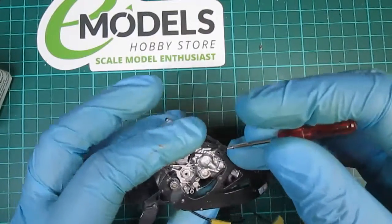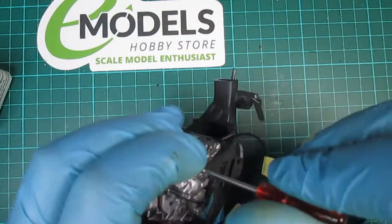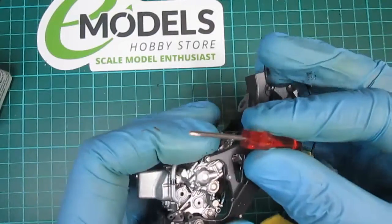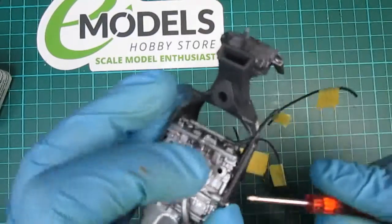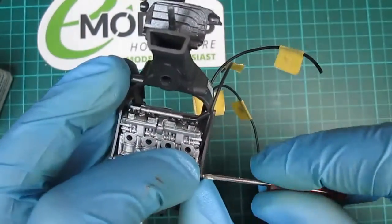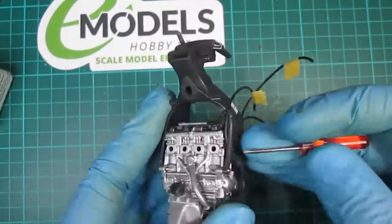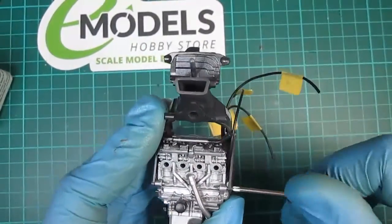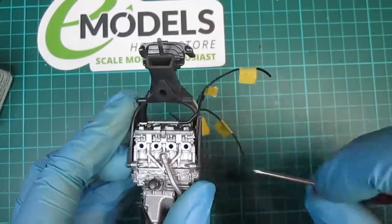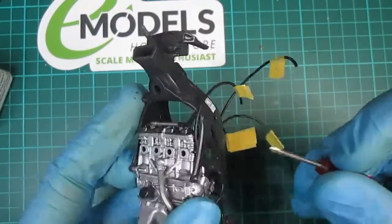I've had that happen to me on a couple of car kits. I've had these tiny little screws. You think you're doing okay and all of a sudden, sometimes you don't even hear it. All of a sudden the screw's just slipping round in your fingers. And you're just spinning and spinning and spinning, and you just see this crack open up. It's not a pleasant feeling, that one.